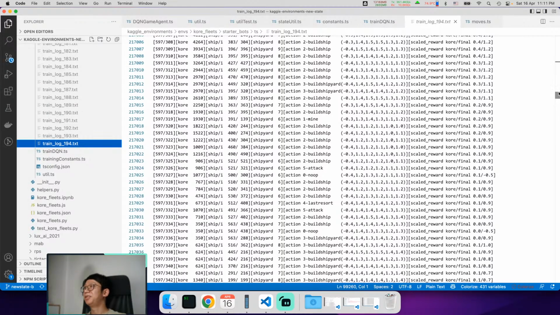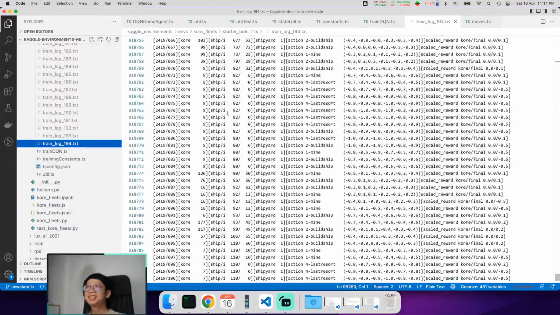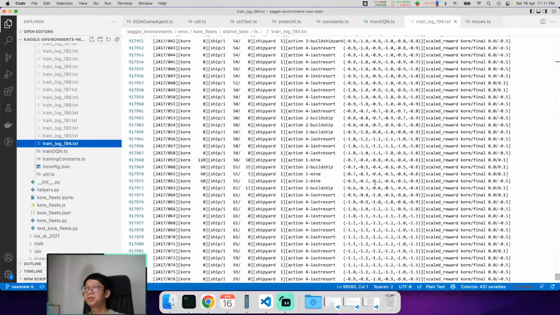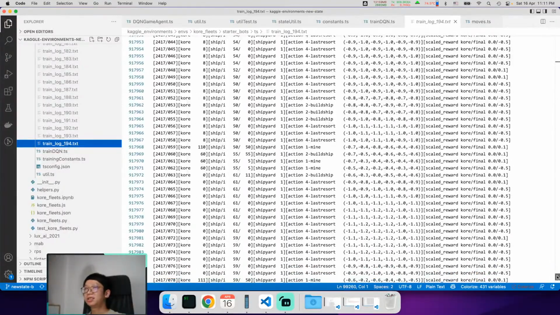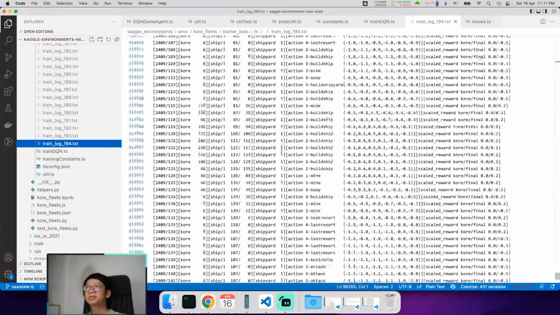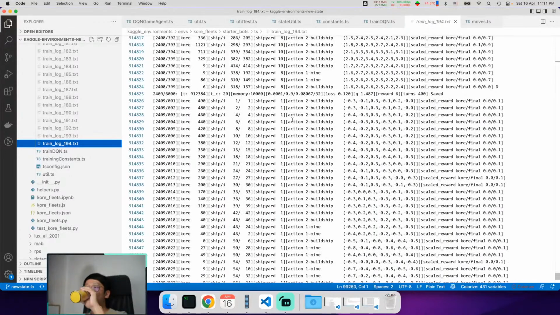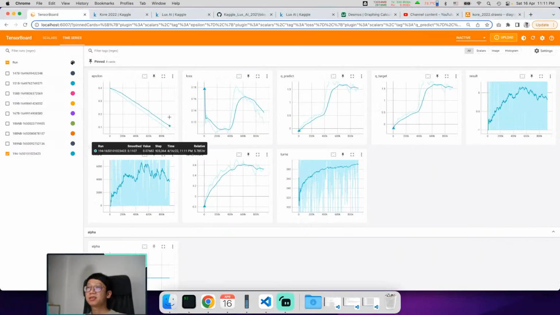It's going to be a very long log. It's 900K lines. It's very long. So we're just going to go to the bottom and start looking at some of these. Currently the epsilon is at 0.08, which gives us an 8% chance of random movement.